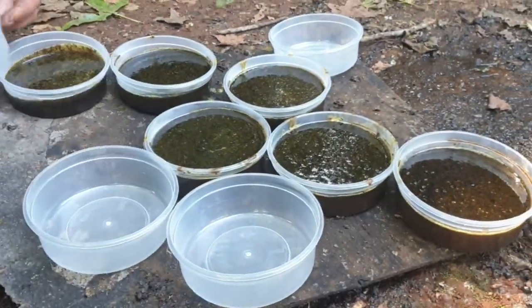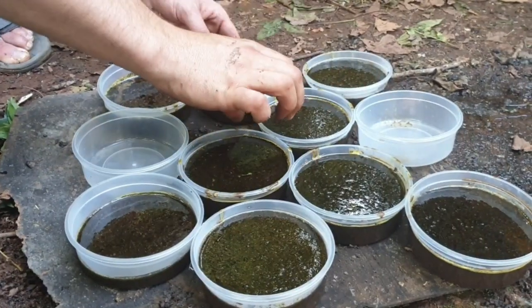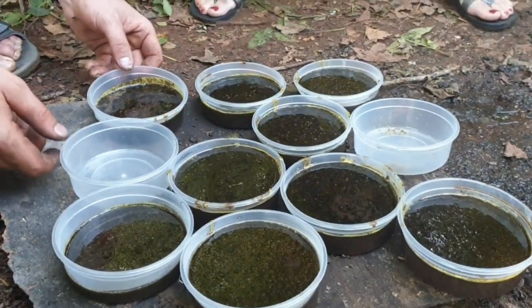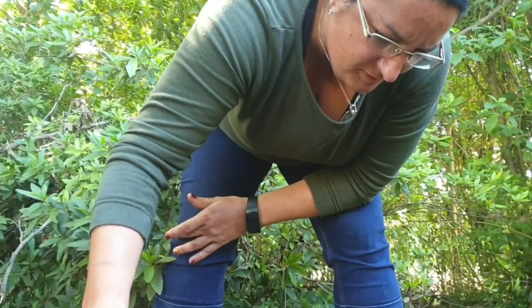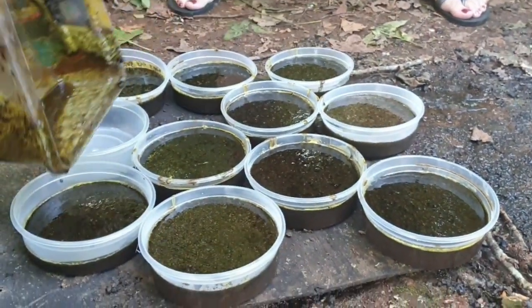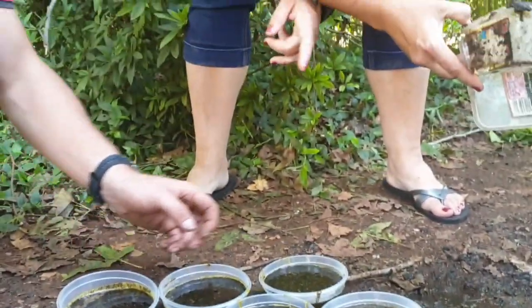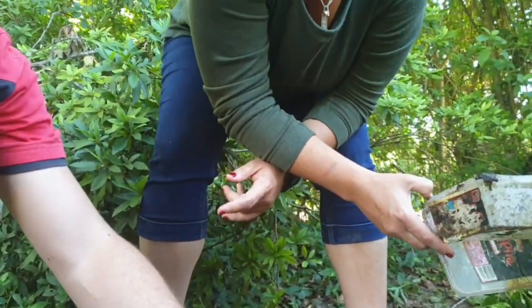Basically what we'll be left with here is: on the top will be a bit of wax, and underneath will be a sort of black chunky slum gum. The last batch I did, I actually mixed this with some canola oil in our slum gum pan, just to make it go that much further. That way it also makes it a lot more pliable, because the wax goes really really hard — so the canola allows it to kind of almost spread and melt a lot faster than the wax.